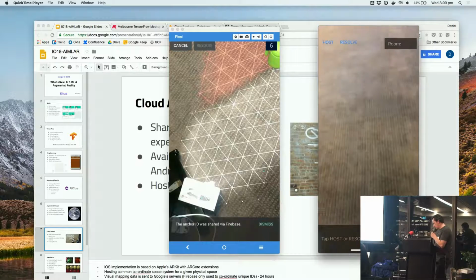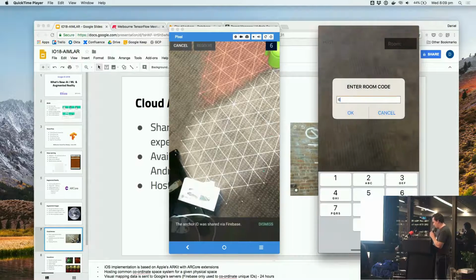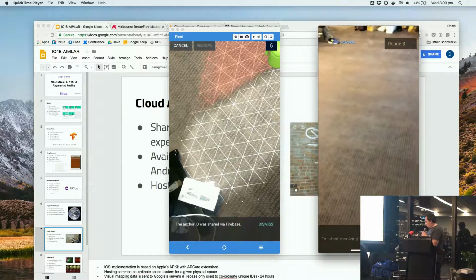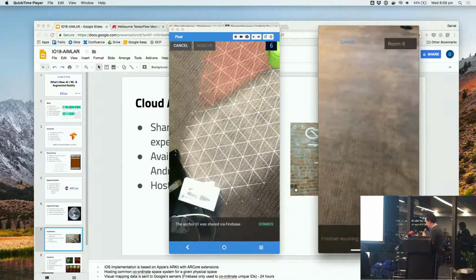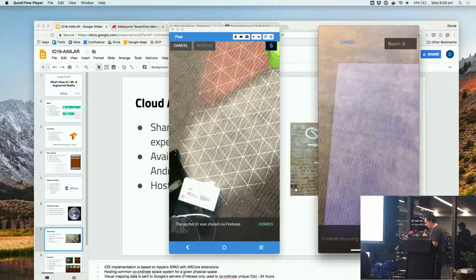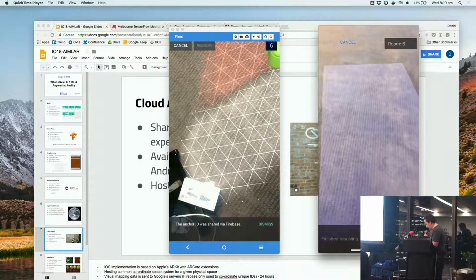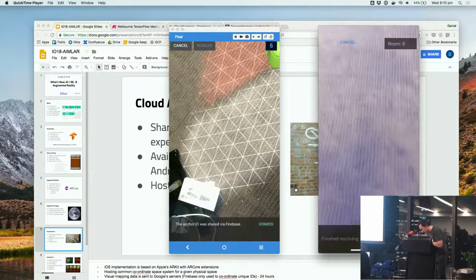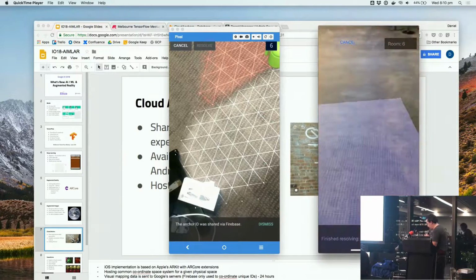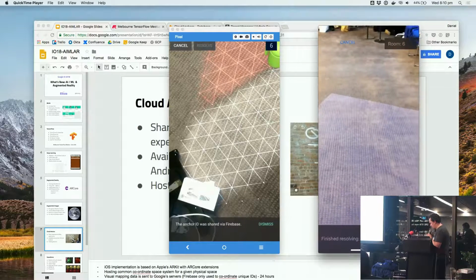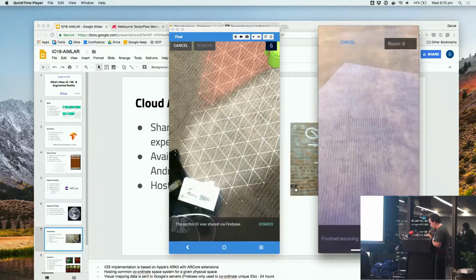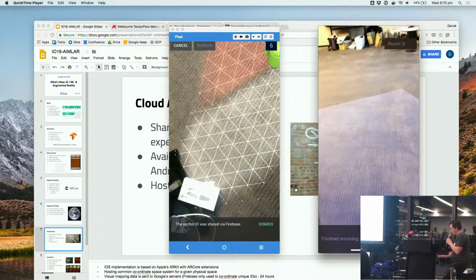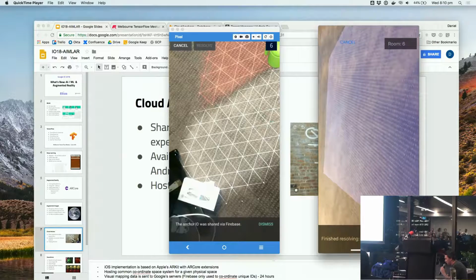So what I can do is enter that as a room number. So I can enter that virtual room. Resolving. I don't think I've found any space yet. There we go. We should hopefully get, once everything's working, my 3D object in space. I didn't test it in this space tonight. I probably should have done that. I did it in the office earlier. I did it all day long and it was working perfectly, of course.